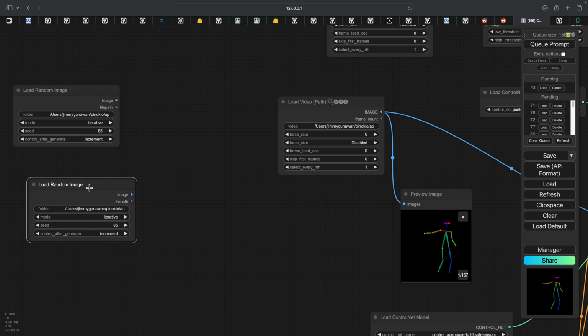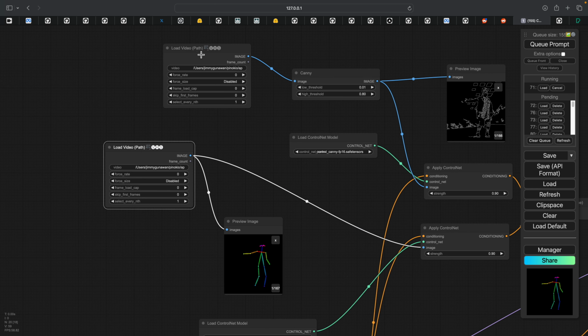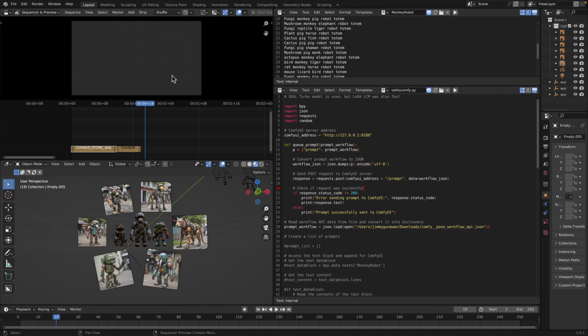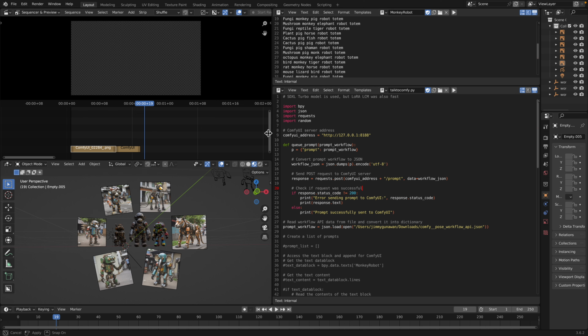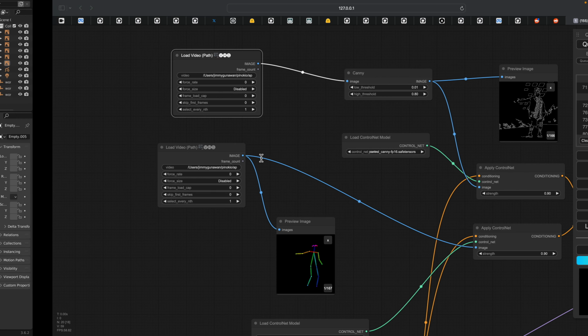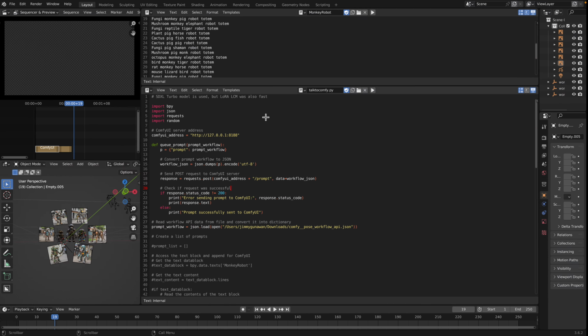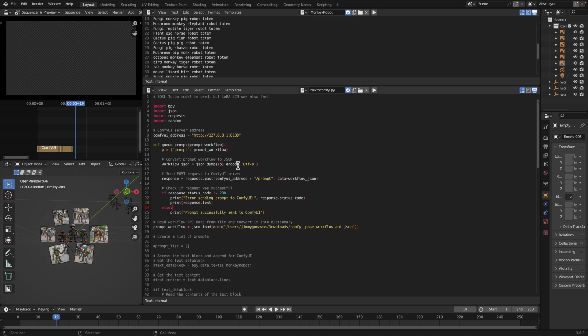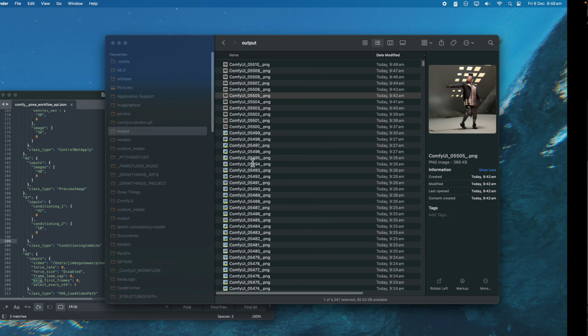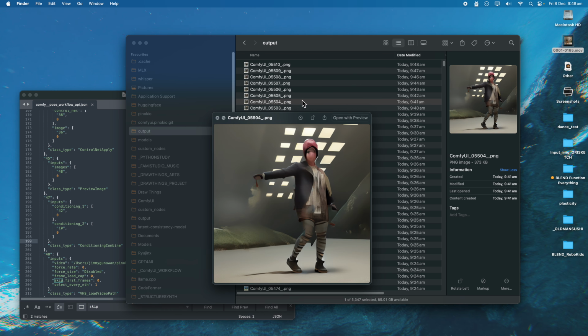So the batch thing is handled. In this case, I'm actually using Blender to modify this ComfyUI workflow and then do a quick batch. As a result, it's doing something in the background.